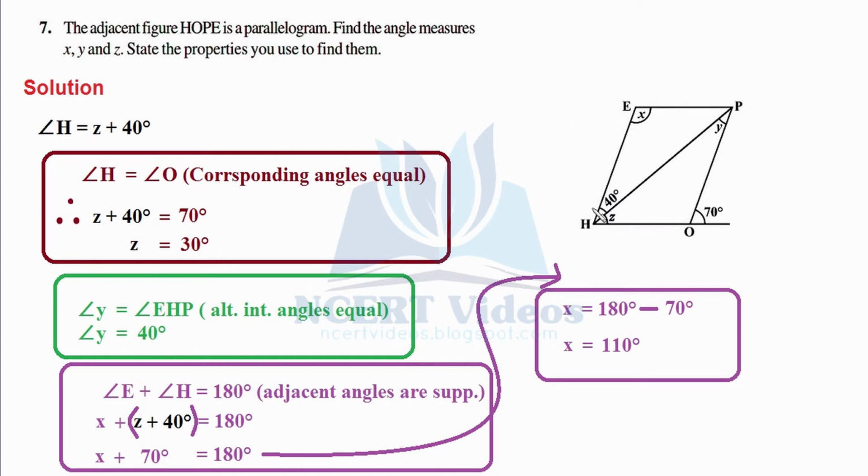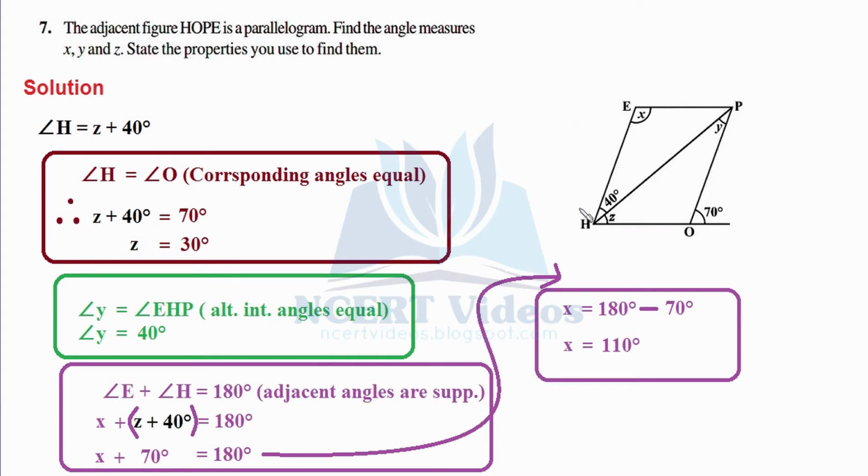But we have only one variable, that is angle Z, which we need to find. Therefore, we can easily find it by framing an equation. With these steps in our mind, let's try to find measure of angle Z. Henceforth, in the solution part, we write angle H is equal to sum of Z plus 40 degrees, because angle H is constituted by these two angles, that is 40 degrees and this small angle, angle Z. Now we write angle H is equal to angle O, because we have already discussed the reason, that is corresponding angles equal. Therefore, we are just plugging the values now.